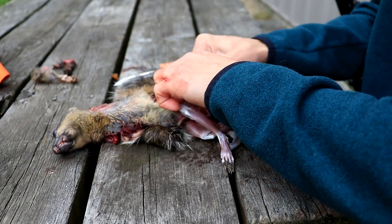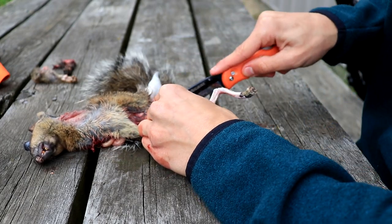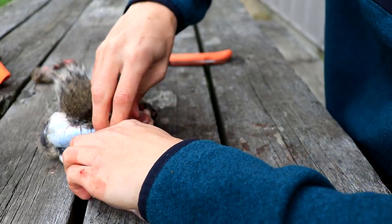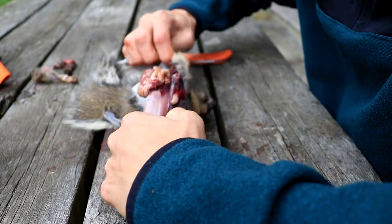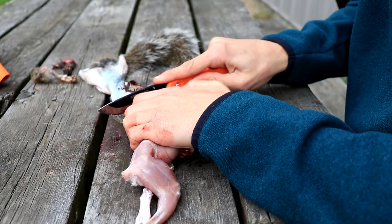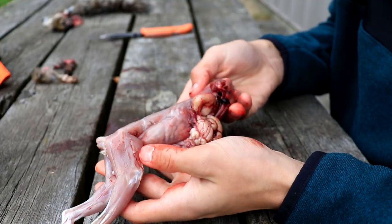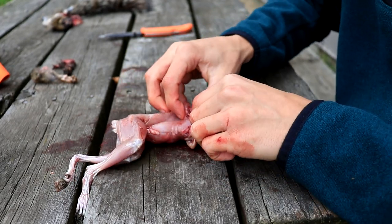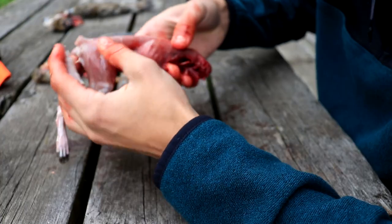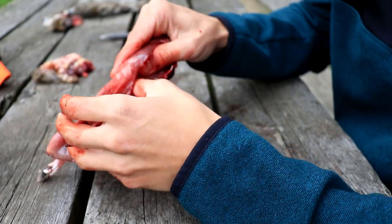The idea is to pretty much pull the entire skin off. You've got to cut the tail, and I'm starting to peel up his body — this is when gutting the squirrel gets a lot easier. I'm just going to cut his head off here; there's no meat in the head. There is the squirrel right there. We're going to gut it a little bit like a deer now — just going to pull out all his organs. And there you go guys, that is the squirrel pretty much torn apart.